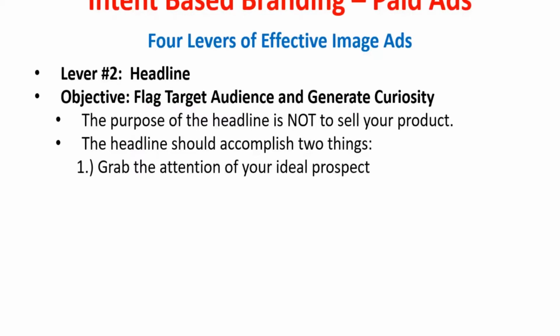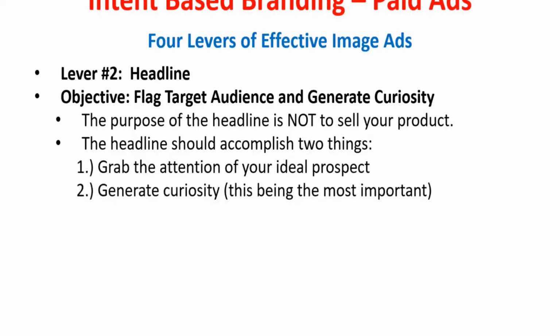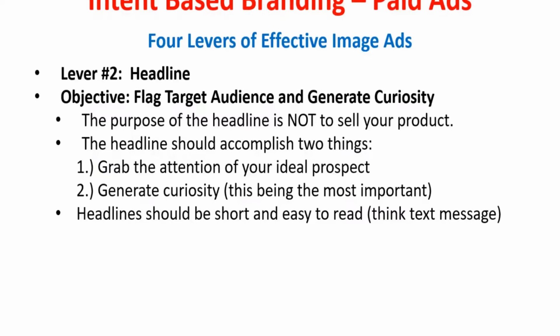But just to clarify, the headline should accomplish these 2 things: grab the attention of your ideal prospect and generate curiosity. Again, that being the most important. Headlines should be short and easy to read. This is very important. So many times we try to pack way too much into our headlines and make them very long. Think in a text message format. If you were trying to write a simple message, think how you would write it in a text message to a friend or to a prospect that you knew very well. You want your headlines to come across in that short, compact time frame.